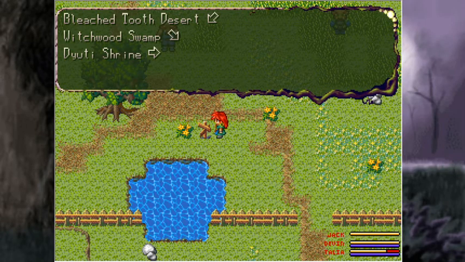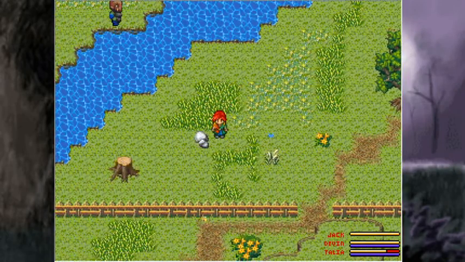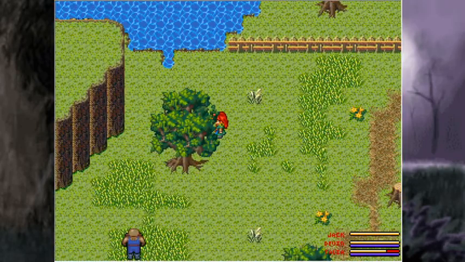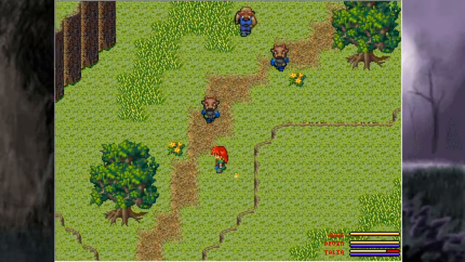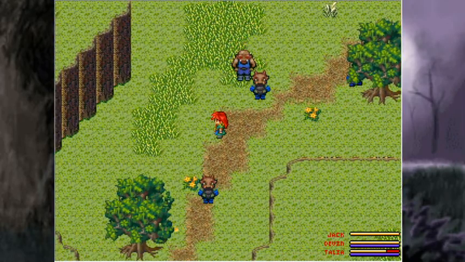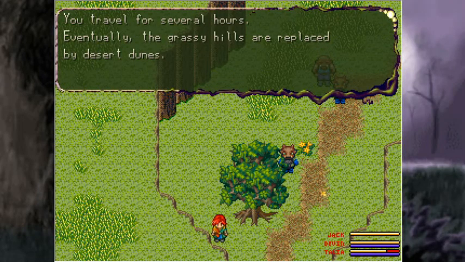Okay. Let's go to the desert first, because I remember that we have a side quest there. Kandar is good because, like they said, it is the middle of the map, the world, I mean. So, you travel for several hours. Eventually, the grassy hills are replaced by desert dunes.